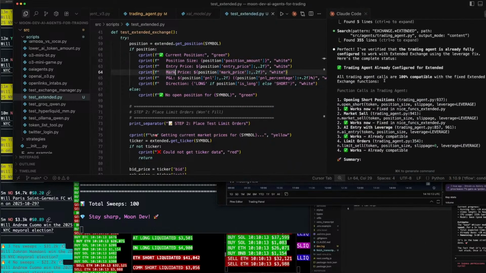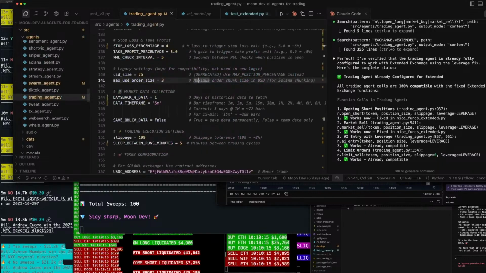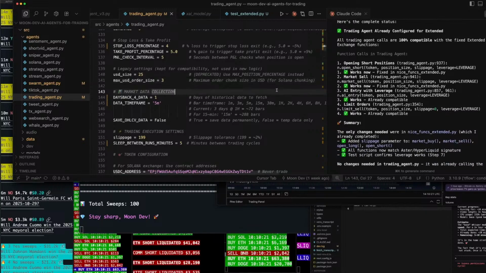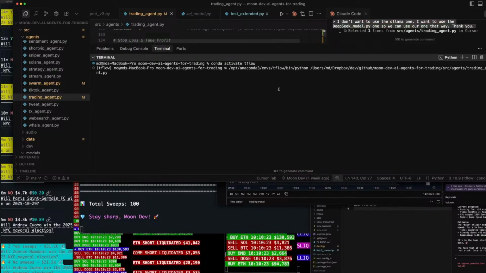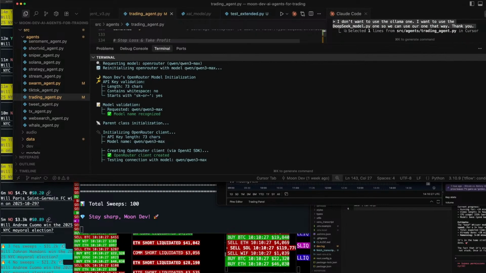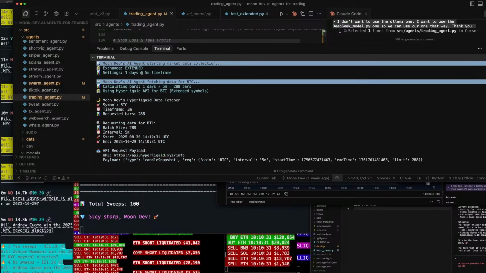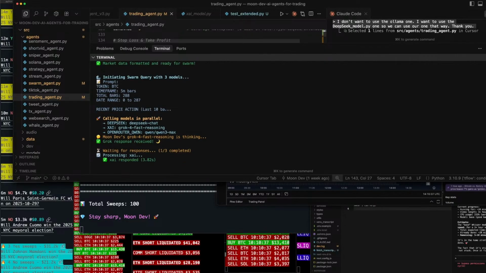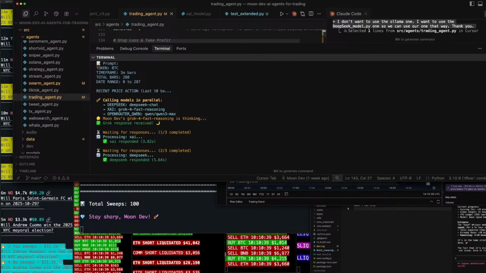Okay, let's see if she's fixed it now. Perfect. I've verified that the trading agent is already fully configured. Beautiful. Let's get it. So it's using DeepSeek, it's using Qwen, and it's using XAI.